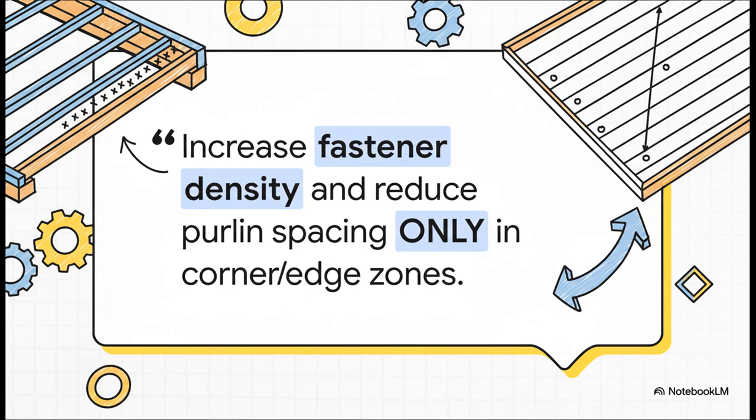And there you have it. The PPD answer is never make the entire roof stronger. It's a targeted, efficient, surgical solution. You add strength only where the code, like ASCE 7, tells you that you need it most. You save the client money by not over-designing the 80% of the roof that doesn't need it. That is peak PPD thinking.